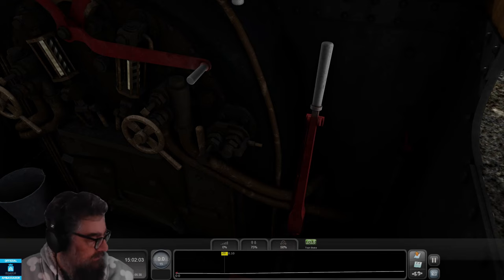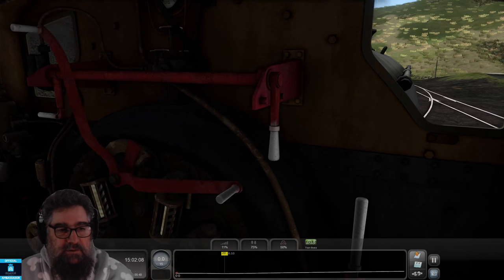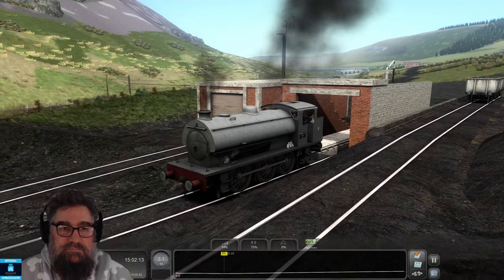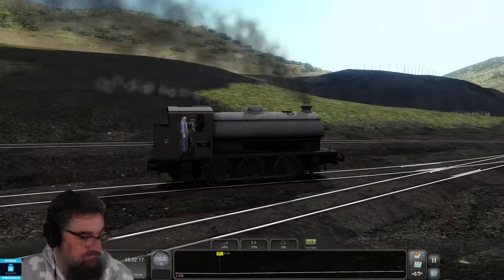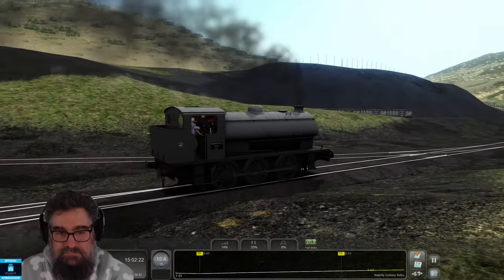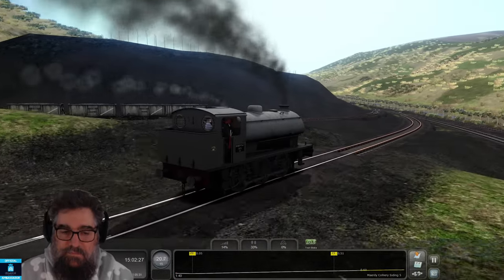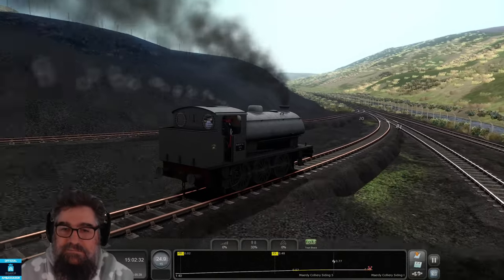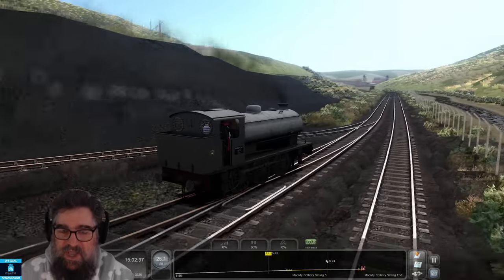Now let's go reverse, a full forward. A little bit of throttle. Goes pretty good. A bit quick, we won't worry about that.